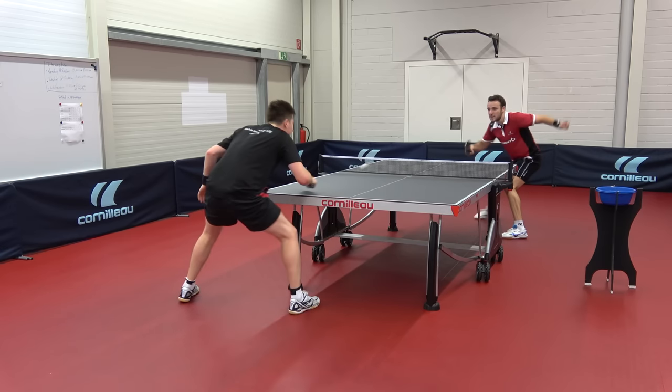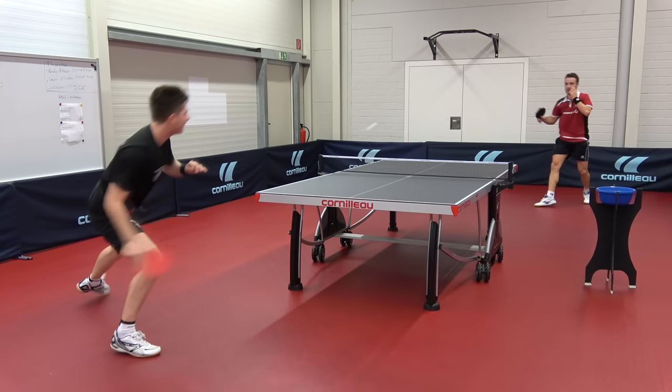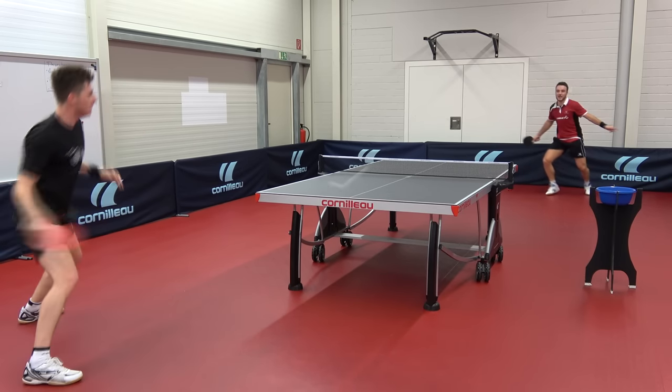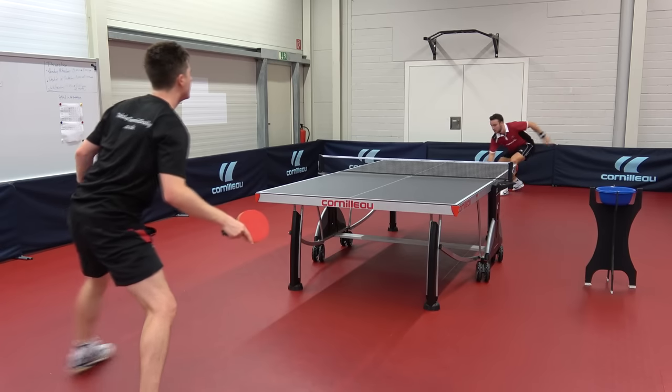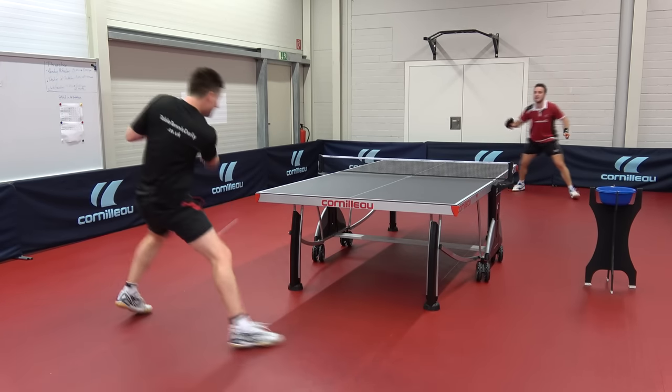I was often blocking for Simon, as he put me under lots of pressure, yet I was still able to contain most of his shots. This attribute of the blade, I think, is its strongest point. Its feeling, touch and control is really outstanding.